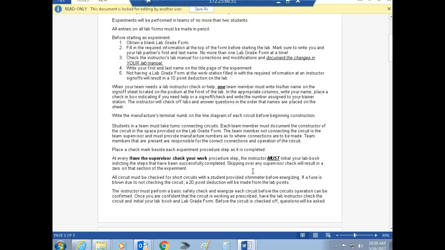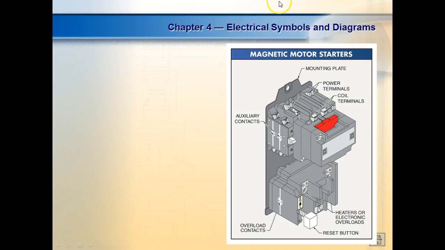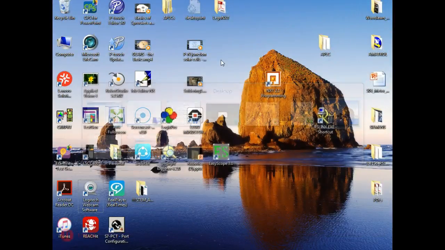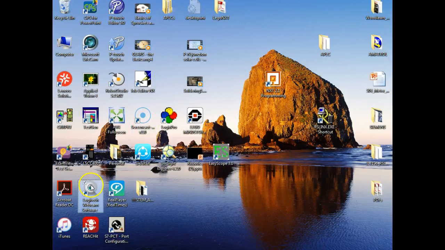This is going to be a little different than the one I gave y'all. It says, write the manufacturer number terminals. So when we wire up a circuit, and we'll talk a little bit more about this, what they have on the actual device itself is what we refer to as manufacturer numbers. Now, the manufacturer numbers are put there by the manufacturer. These are unique to manufacturers, but they do have some standard sequences that we'll look at.